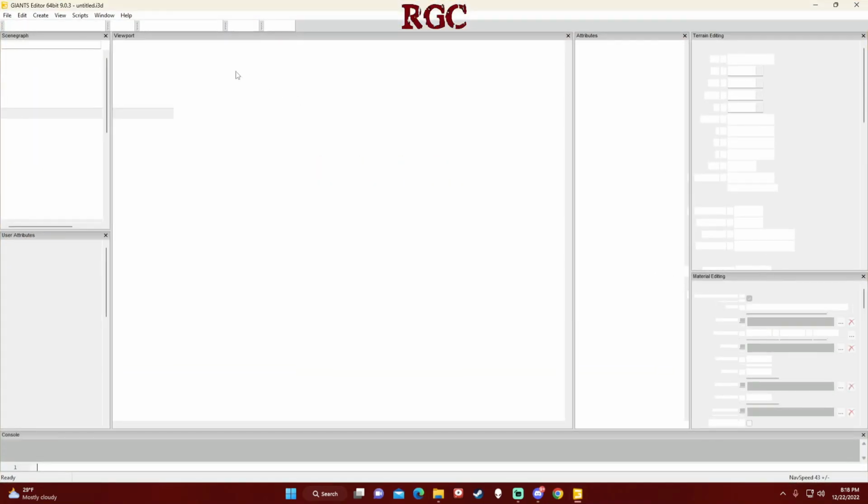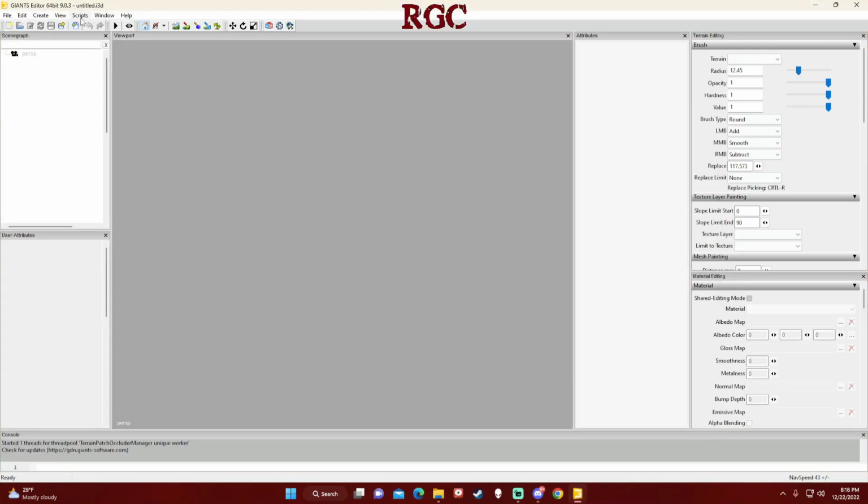But yeah, you can paint all that in: farmlands and different meshes and stuff like that. And this right here is your foliage, so you can plant your grasses, your weeds, your bushes, and things like that. This is translation mode, rotation mode, so you can move an object or rotate it. You can scale using this stuff, though I always use attributes to scale things. Prefabs, you know what that does, but these are reload textures. So if you update a texture, you can reload it using that icon there.